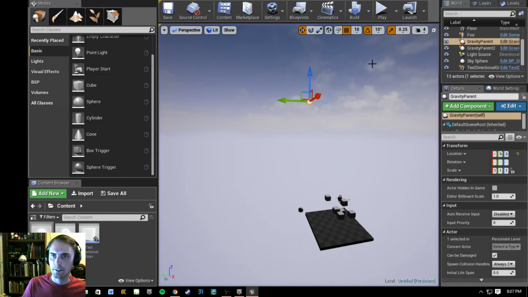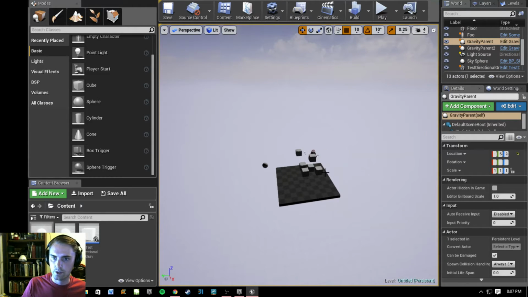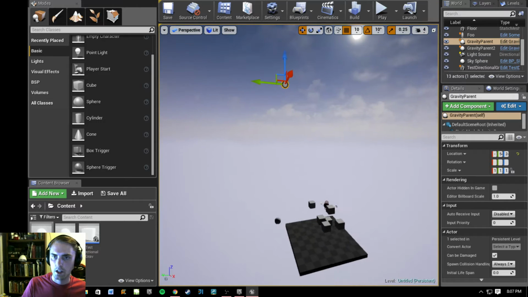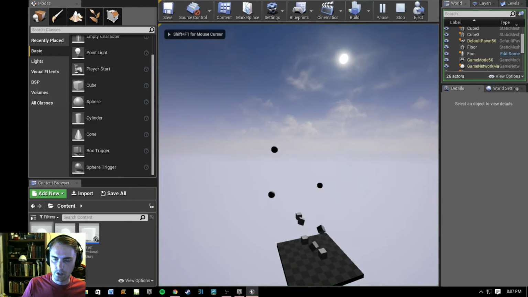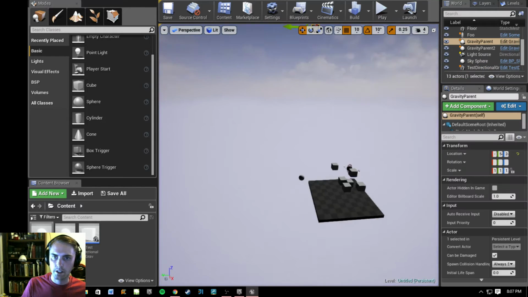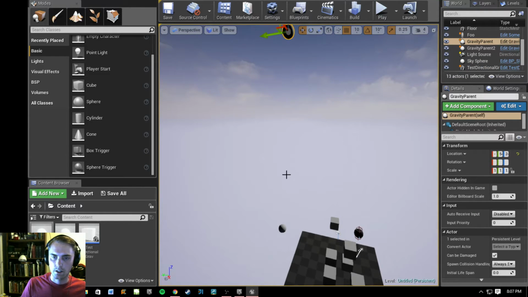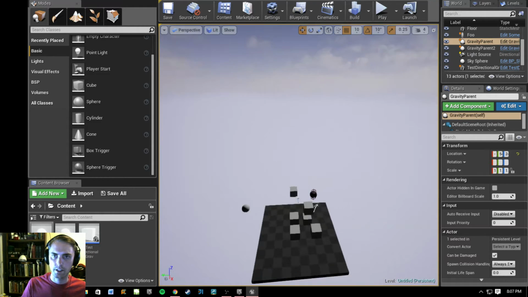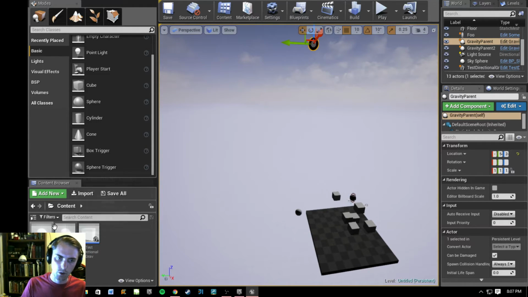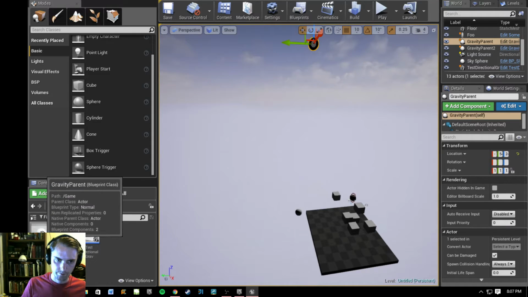Now those fall at the same rate as these boxes fall towards the ground, or these boxes fall sidewards, and they will fall towards each other, which is fantastic, but it's not physically accurate because in real life it turns out that the force between these two objects is calculated by the inverse square of their distance. So what we're going to do is jump in here.